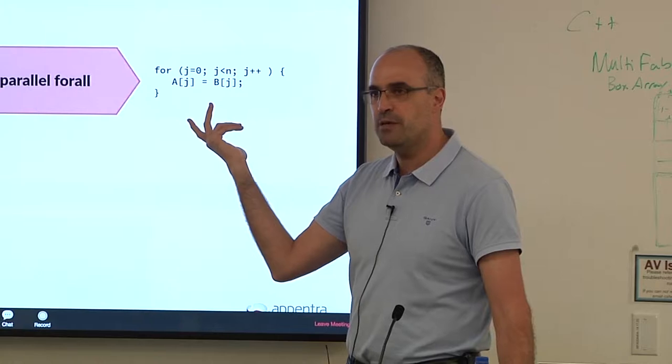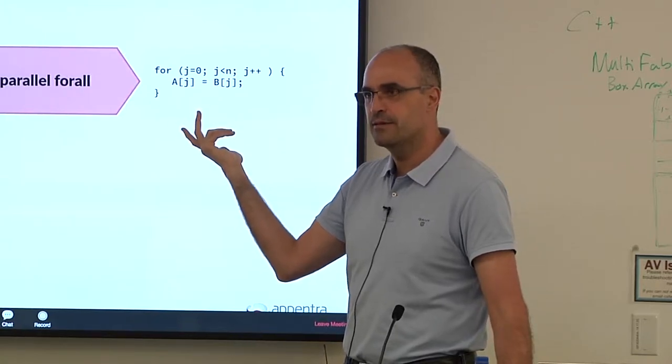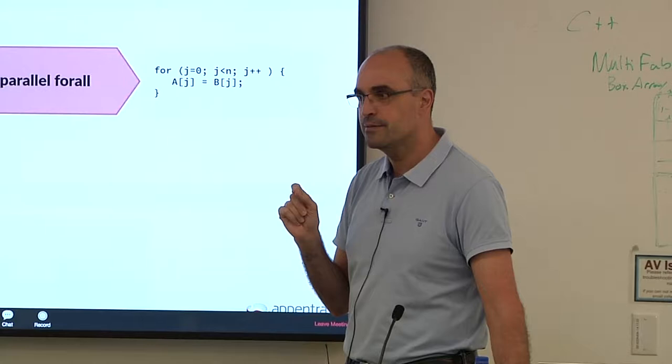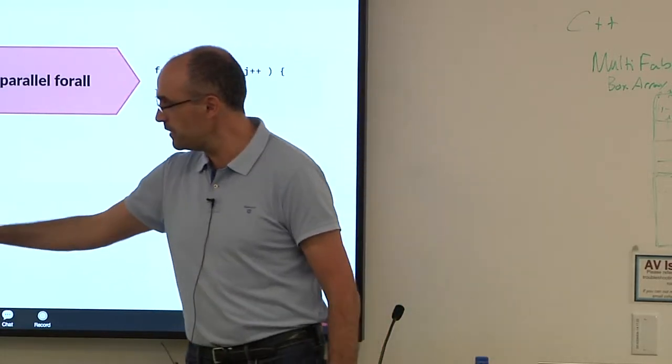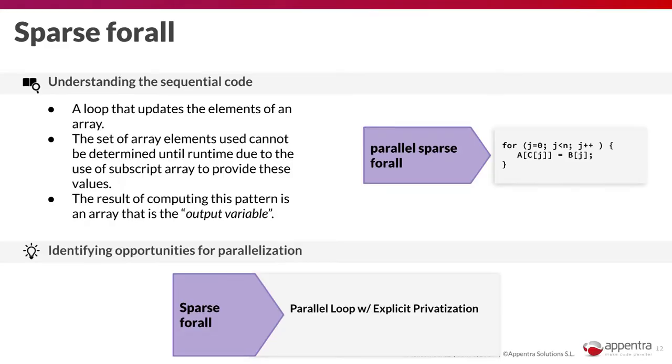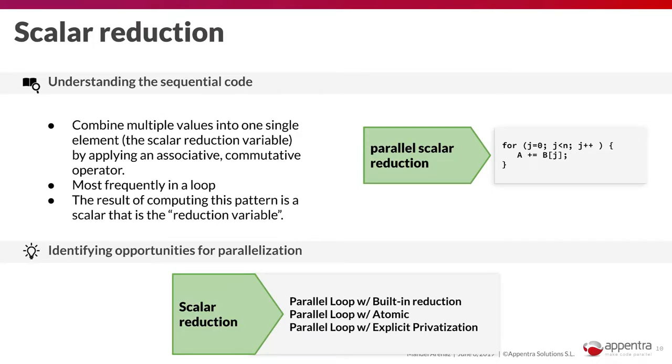Do you remember what the OpenMP standard, OpenACC standard said at the beginning? The programmer is responsible for adding appropriate synchronization to guarantee correctness. So if you execute all the loops of your program with a parallel loop, and you don't add any additional synchronization, that code would only be correct if all the loops are parallel for all. If you have a different pattern, you need to add additional synchronization. So still, you create a parallel loop plus different ways of adding the synchronization.